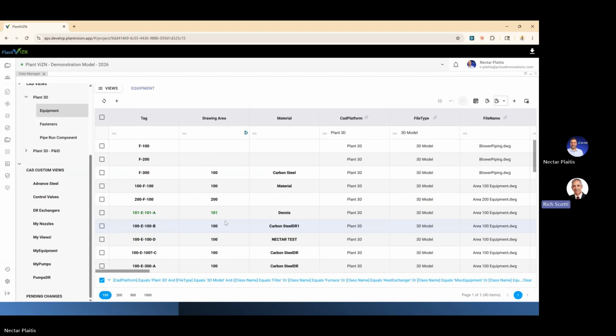But now that we've got all that information behind all these assets, why don't you just briefly explain to us some of the ways that we can use reporting or data sheets or integrate with other downstream tools using this information? You bet, Rich. You can do pretty much anything right out of this grid, but we've also added the ability to export the grid into an Excel or CSV, and then you can make your edits directly there and import it right back, and all the changes will happen.